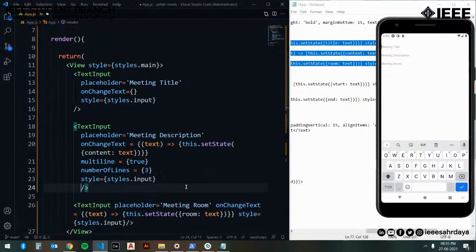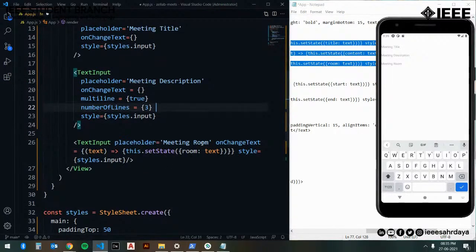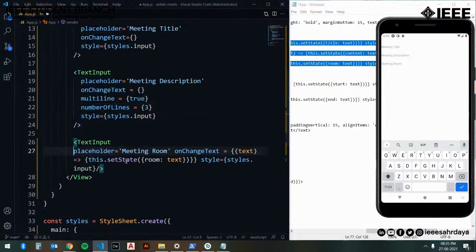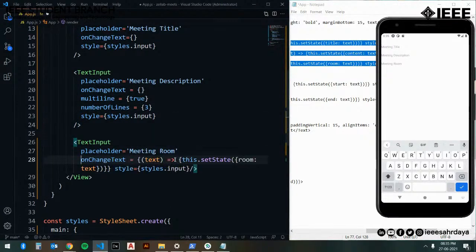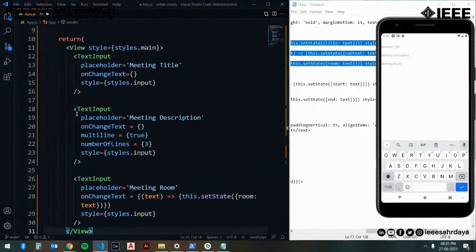I just remove this function from here, similarly here also. So basically, this is what you will get if you are writing the text input component for the first time. This is basically what it looks like, and these are some attributes like placeholder text. And on text change, you can apply some function here, like when this changes, what happens. That's what you can apply here.